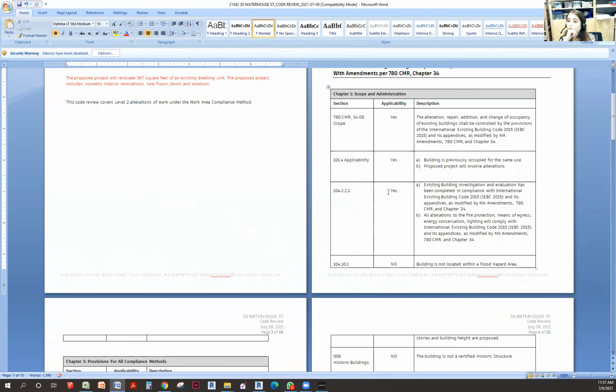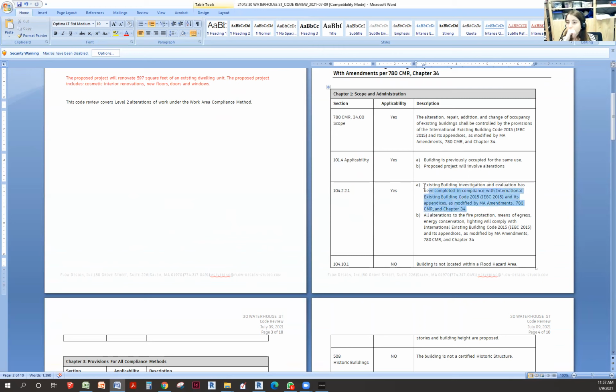So the other section says yes, it applies. Existing building investigations or evaluation has been completed in compliance with the International Building Code and its appendices as amended by Massachusetts 780 CMR.